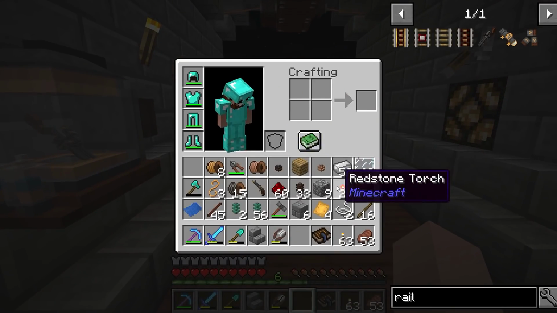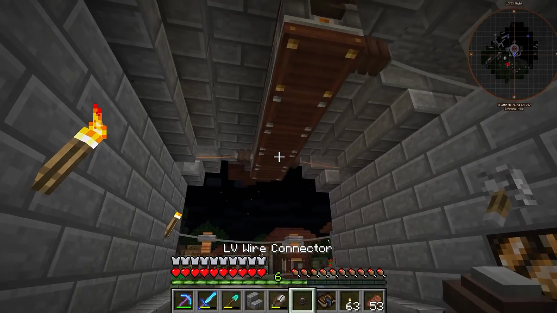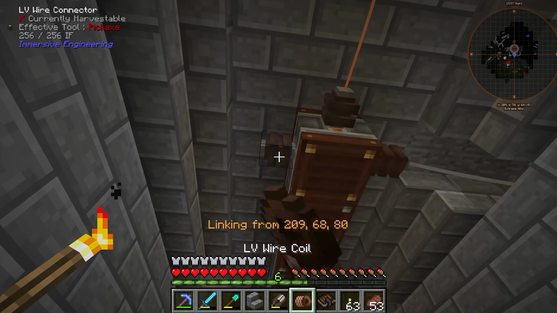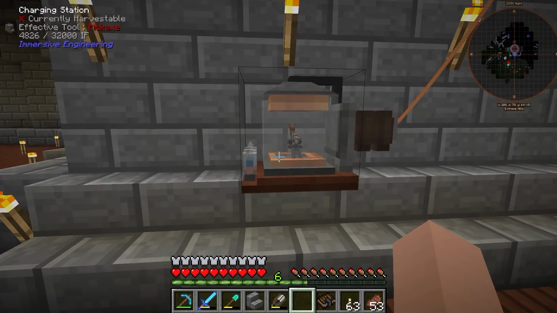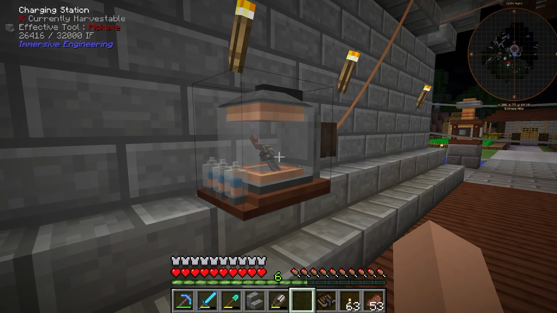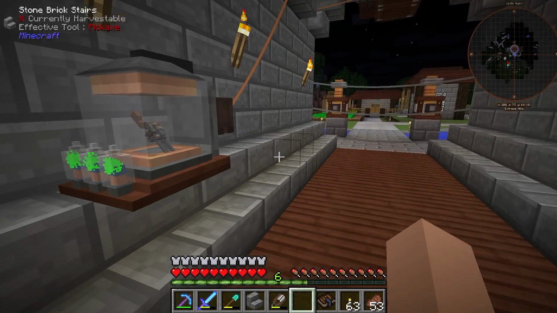Okay, we need a permanent spot for this thing. This is temporary. And throw that in there. And we just connect those two together. There you go. She is now powering up. This charging station should charge most things.